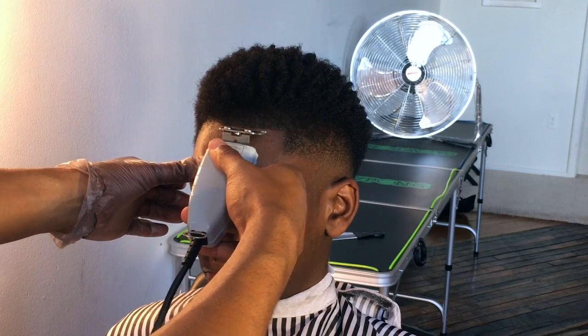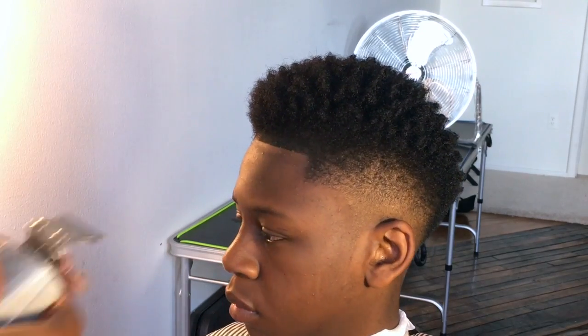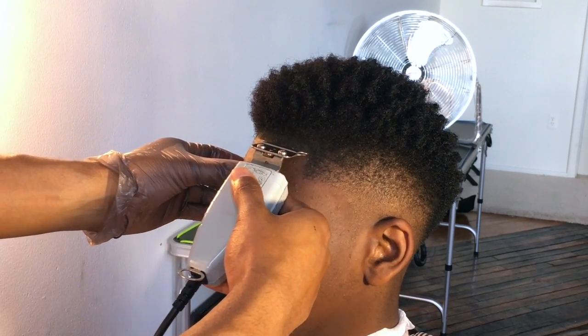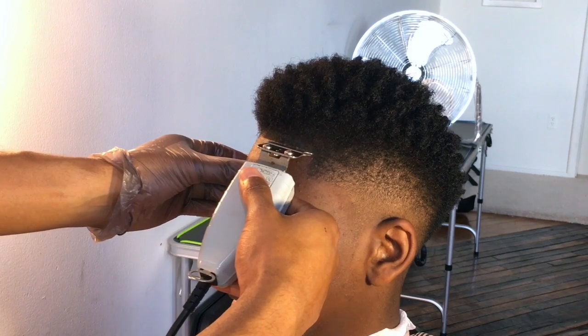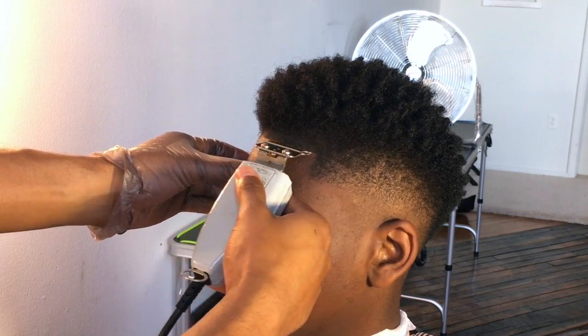And right here you can see I'm using a modified blade. This joint is grinded down. It's a real hitter, 0 gap. And I just go over the fibers that I just sprayed to make that line really pop. One more time. I'm not pushing back, I'm just going over that first outline that I made.